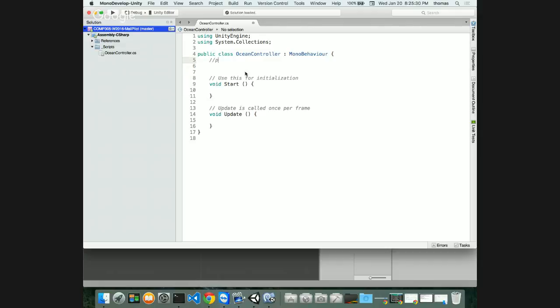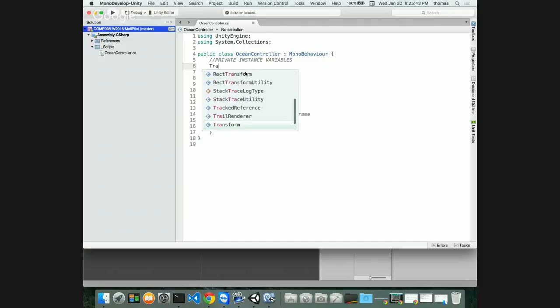So here's a private instance variable. I'm going to make it of type Transform with a capital T, and I'm going to call my variable _transform, lowercase.